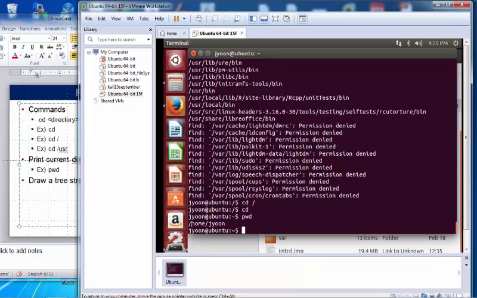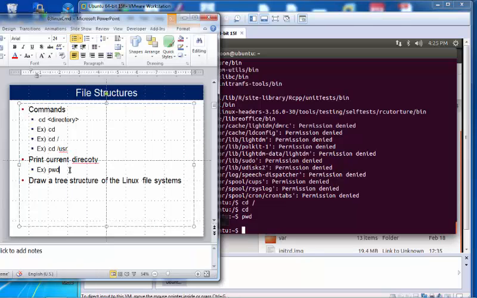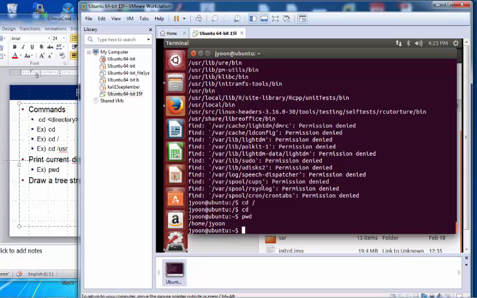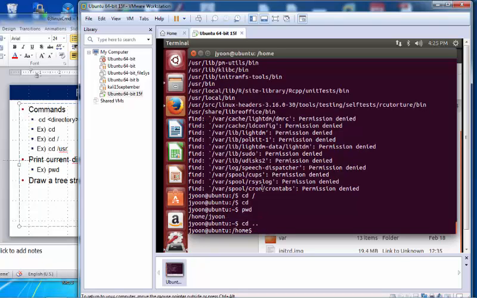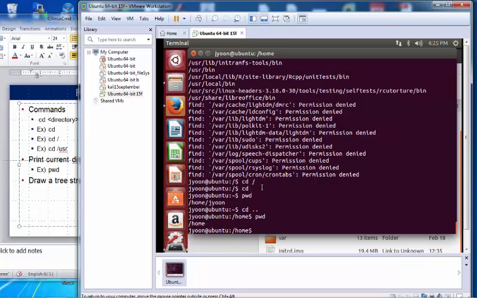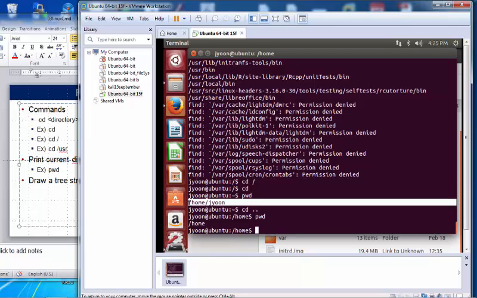Perfect. So dot dot. So how should I do that? cd space dot dot. That's my parent. And then if I say pwd, where am I? Where I was, /home/jyoon. From this, I issue the command cd ..  Dot dot means parent.